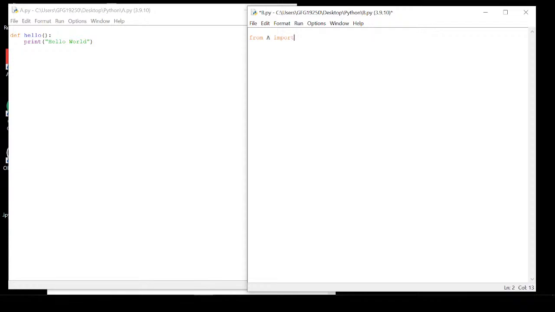Now here I need to define which function I want to import. If I want to import all the functions, I can write this, but this time I want to import only one function, that is called hello. So from A import hello means from a.py I want to import the hello function. Clear?